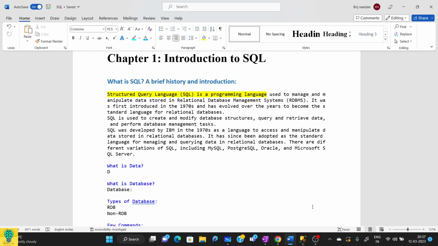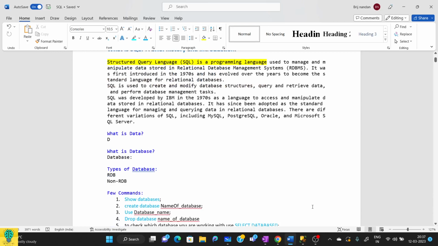Then arises a question: what are the different types of database? Since we are categorizing the data, or clubbing the data into groups, what could be the different types? Okay. So when coming to types of database, we can say there are two types of databases. First is relational database. When I say relational, it means there are certain relations existing between these data. And when I say relational database, then definitely there should be some databases in which there is no defined relationship. Those types of databases are called non-relational databases.